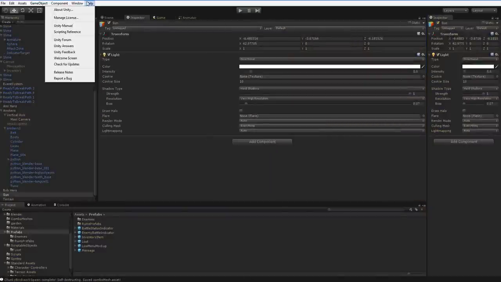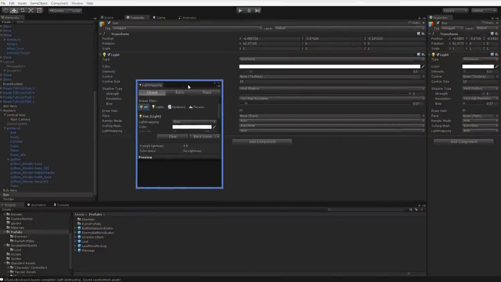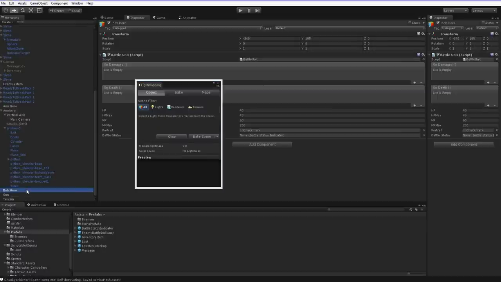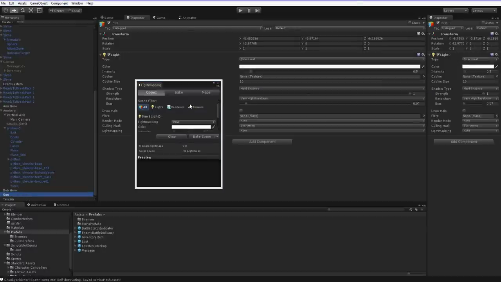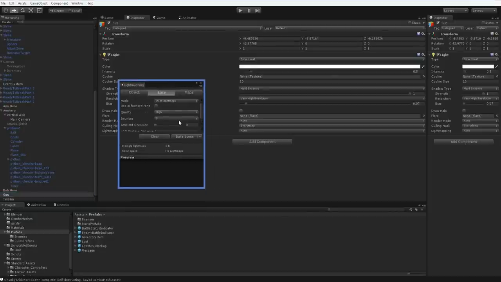So you go into Window, and you go down into light mapping, and it pulls up this light mapping thing here. And you need to put in whatever object you'd like to talk about, or objects. I've already pre-added the sun. You just do that by clicking on it, see? So, sun. If it's not lights, then obviously it's not going to work right. But you can see all the details with the light here. And then we can go over to bake, and we can take a look at the options for baking.